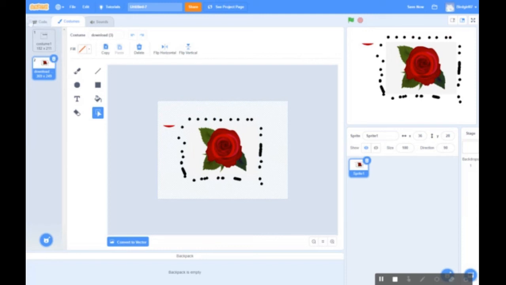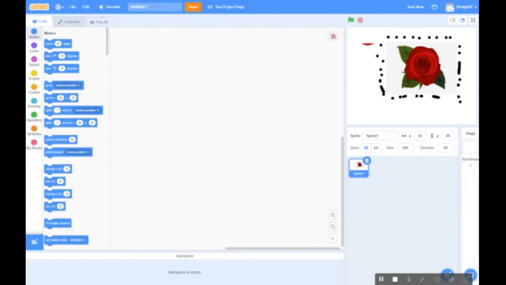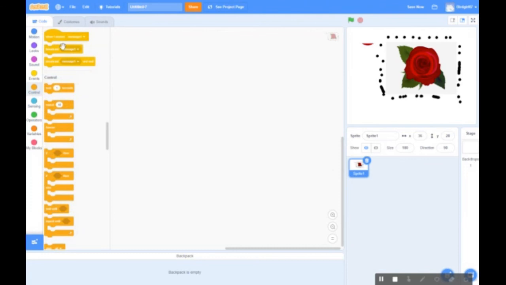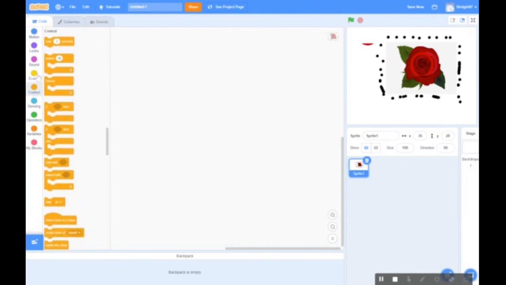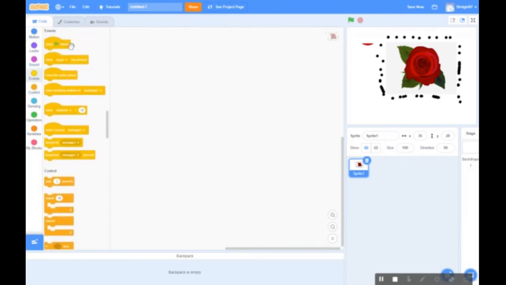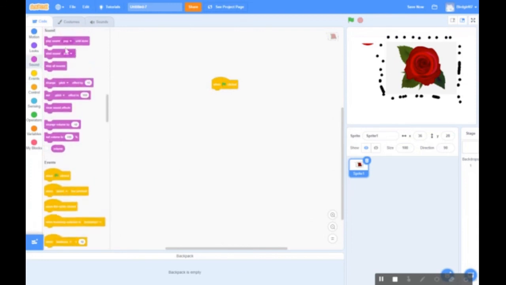Anyways, it was really fun making these, so I'm going to add code to the rose one so you guys can see how it works just like a sprite. We're going to go to events, one flag clicked, how about play sound pop? No, I don't want to do sound. Sound would look weird with a rose.